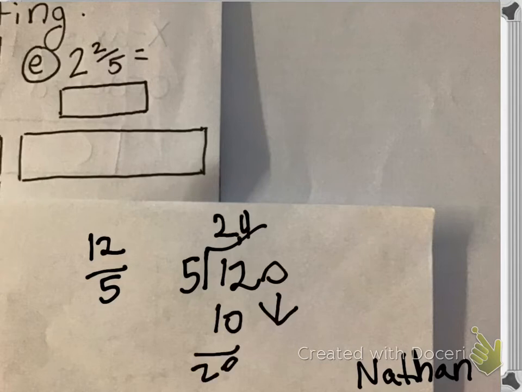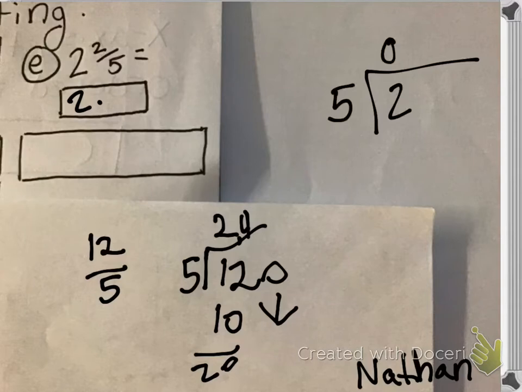So he got 2.4. Is that terminating or repeating, Nathan? Terminating, exactly. Once again, the quick way we could have done it is know that it's going to start with a 2 because it's bigger than 100. And then we divide 2 into 5 groups. We get 0.4. 2.4, and it is terminating.